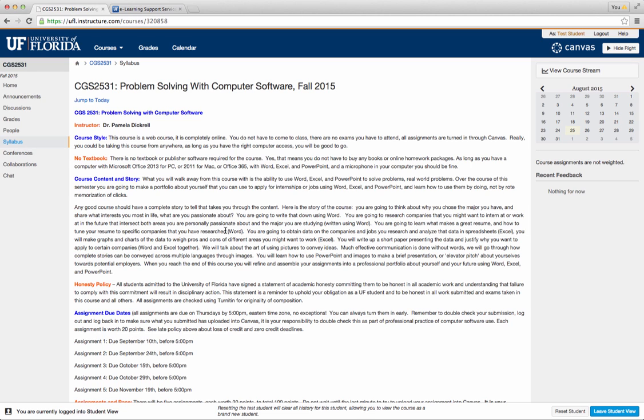I set the front page of our course shell to our syllabus, and you should be able to go to this front page to find all the running information as the course goes on. So it won't be all over the place in Canvas. We'll try to keep everything on this front page so it's nice and clean for an online course.